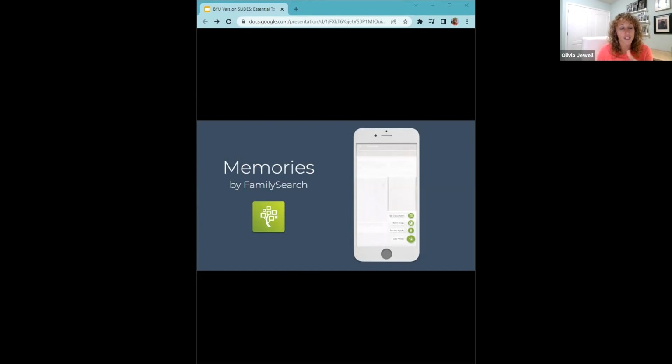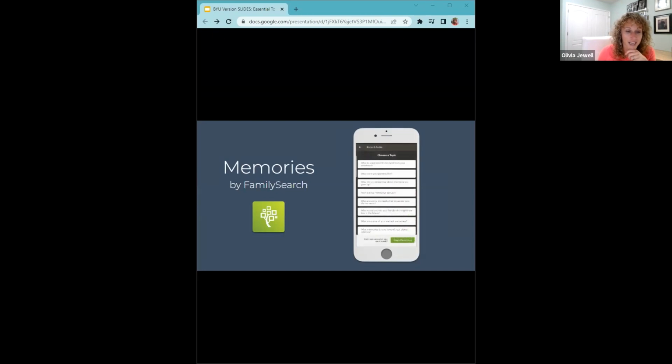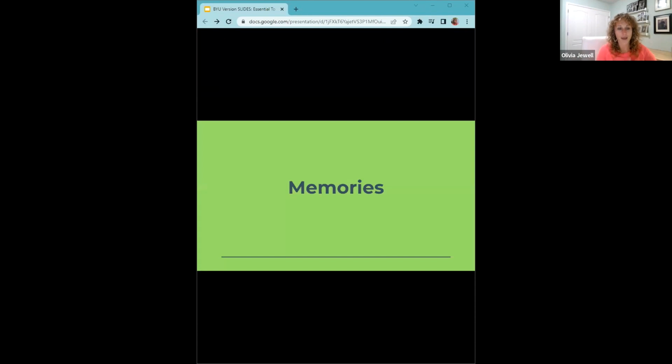So for this first section with interviewing, it's a great tool for just recording audio. You can see there's a record audio button. When you click on it, it pops up a list of questions, and you can record it directly into this app. And then after you're done recording, it will let you tag it and put it straight on Family Search. And then if you do it right then, as you're thinking about it, you can remember all the people that were mentioned in the audio recording, so you can tag it better and get it all hooked up onto your family tree. So I think that's a really, really great app for interviewing and gathering stories.